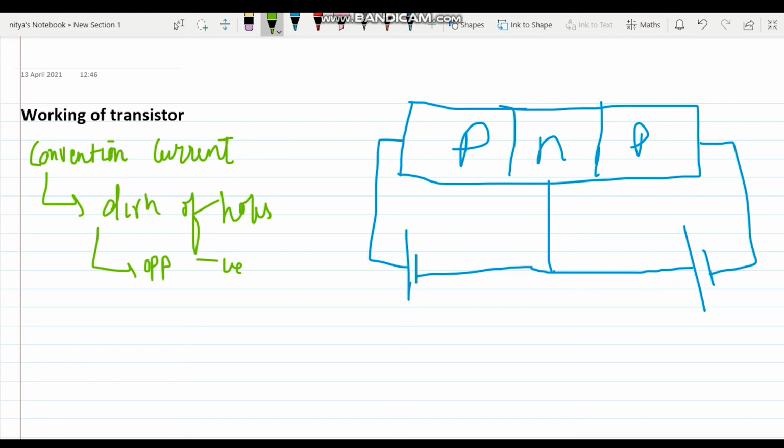So now here we see what that is. This is the emitter. So holes from here go inside it, increasing the majority charge carriers. As the holes go inside, we take the direction of conventional current. So the direction of current will be going inside the ammeter, because here the majority charge carriers are holes. These holes travel to the base, and from the negative terminal some electrons are going inside. If electrons are going inside, then where does the hole go?